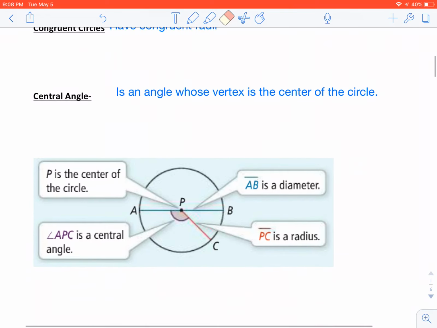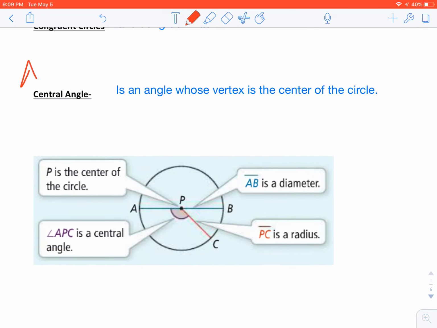And then lastly, the central angle, and this is kind of a big one. This is really the new thing to you, and it's something that kids miss a lot. A central angle means that if you have two radii drawn in the circle, that angle measurement is going to be the same as the arc measurement. And the definition is, of course, that the vertex is on the center of the circle. I know it's a bad drawing, but you get the idea. Okay?